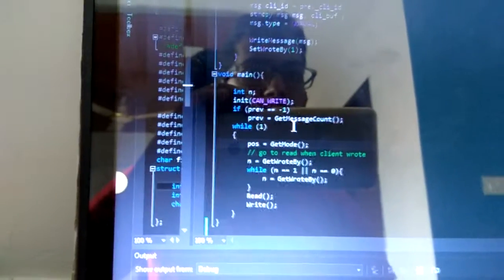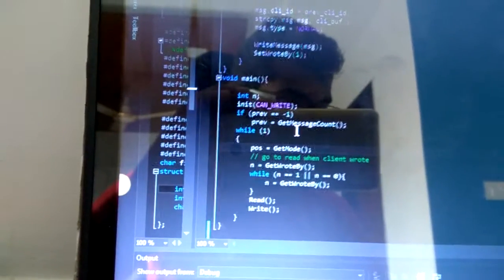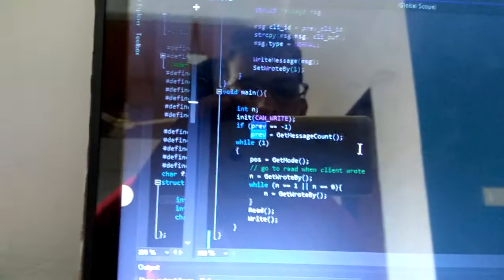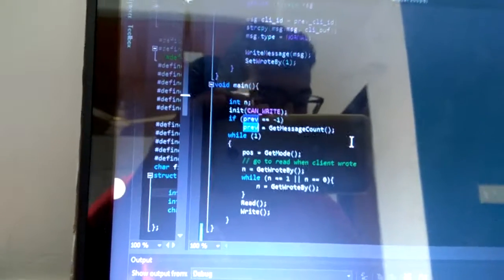The basic idea here is that the message is read only when the message count is changed. Here we have a previous count, where we get the initial message count. If I send a message, the message count increments, and only then the client understands or triggers a function that it should read the message.